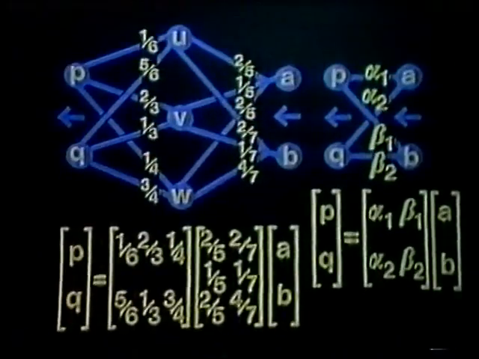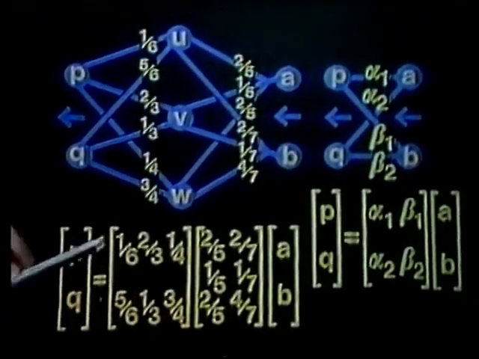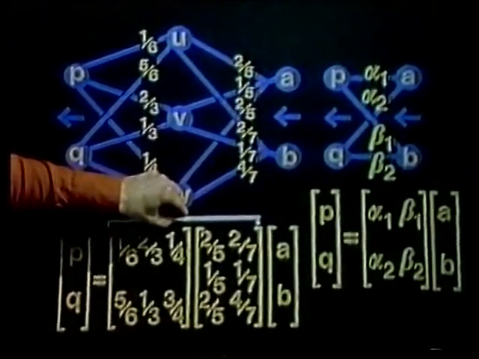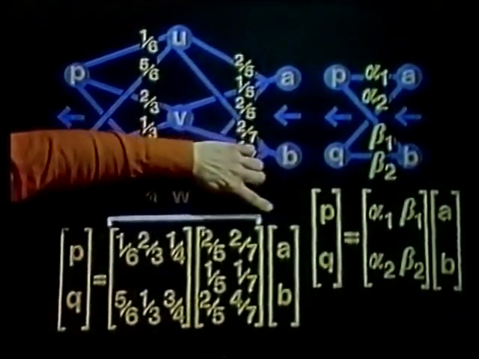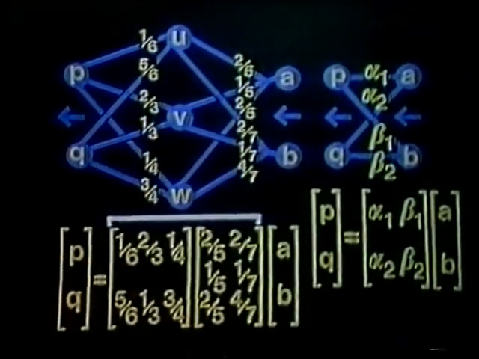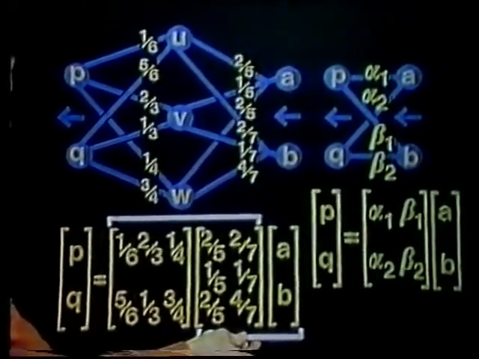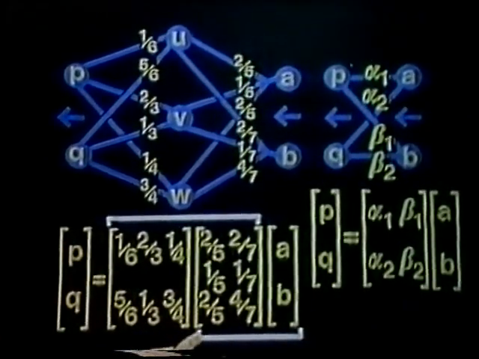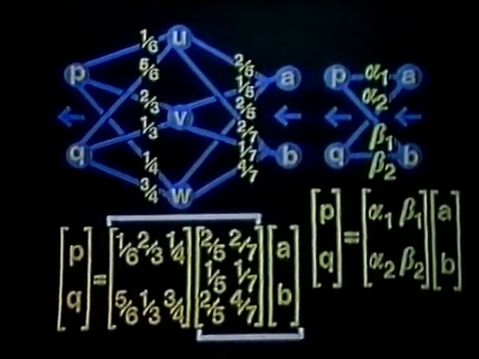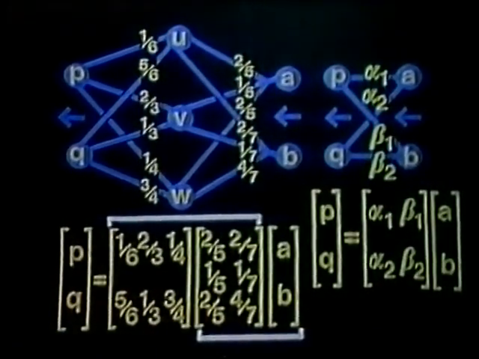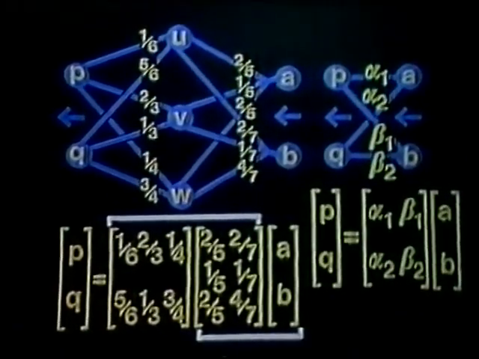You have to do them two at a time. Now, you could choose to do the first two, and then the result times the column AB, or you could decide to do the last pair, and then come along with the first one and multiply it. Looked at as matrices, it's not at all obvious whether you'll get the same answer. But looked at in terms of networks, it is clear.